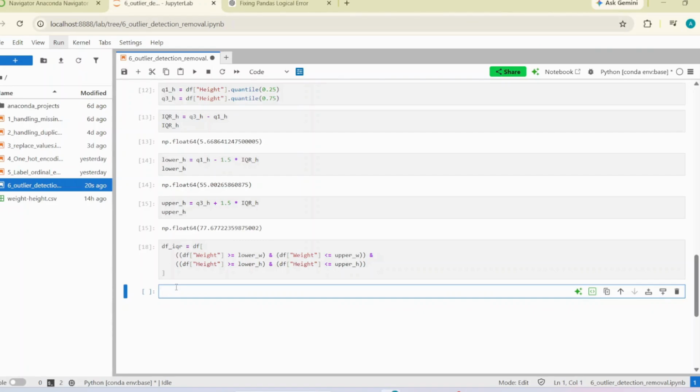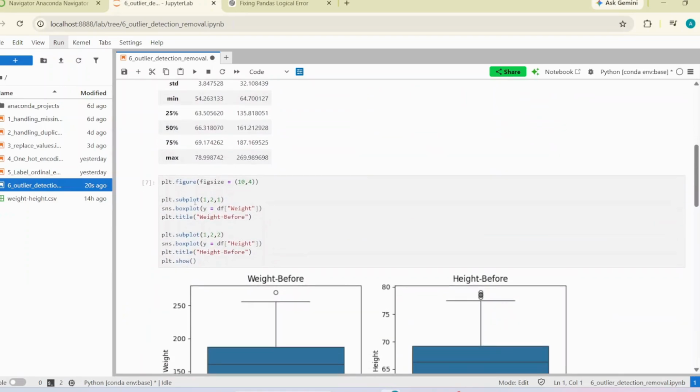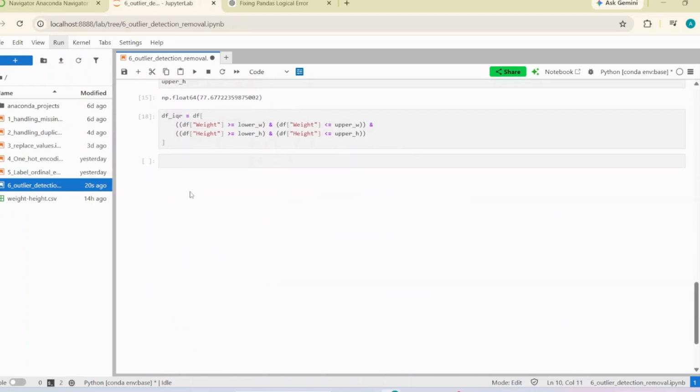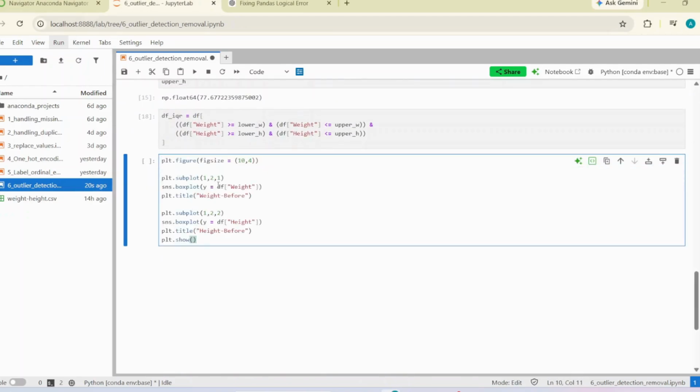Okay, so I'll simply copy this. Here I will give height. Sorry, wait.